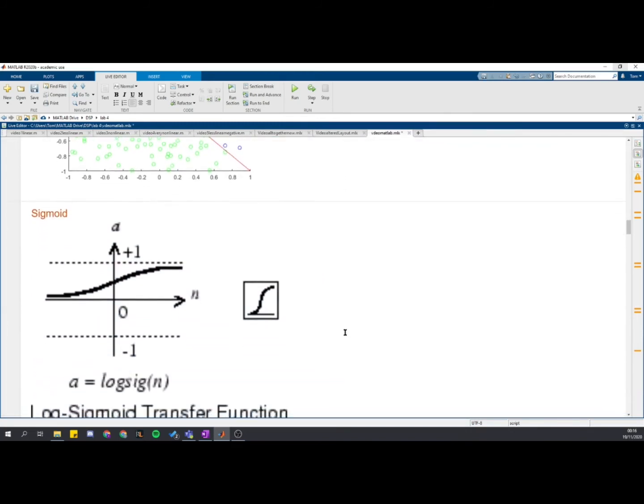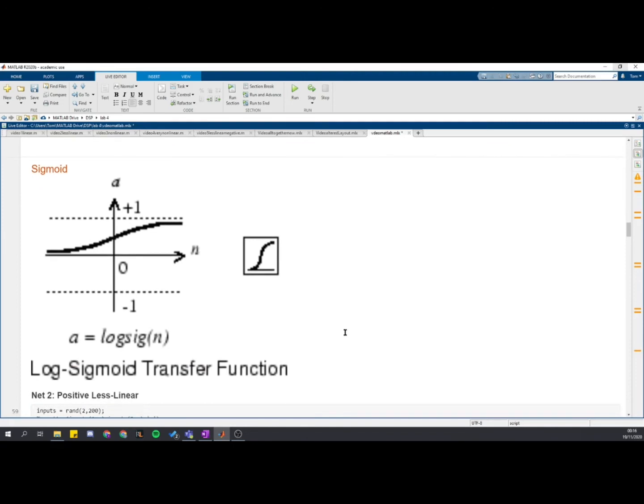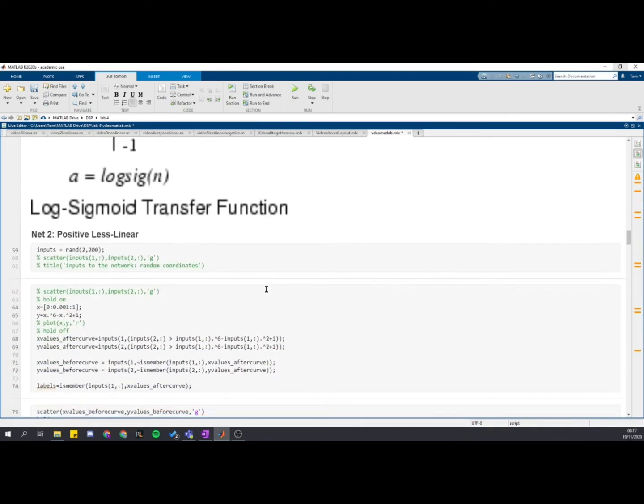The next activation function I will look at is the sigmoid function. This function used to be used very commonly in neural networks, but not so much anymore. The operation of the function can be seen here. Any inputs to the function less than 0 would be set to 0, and any inputs greater than 1 would be set to 1. All inputs in between would be replaced as shown by this S shape here.